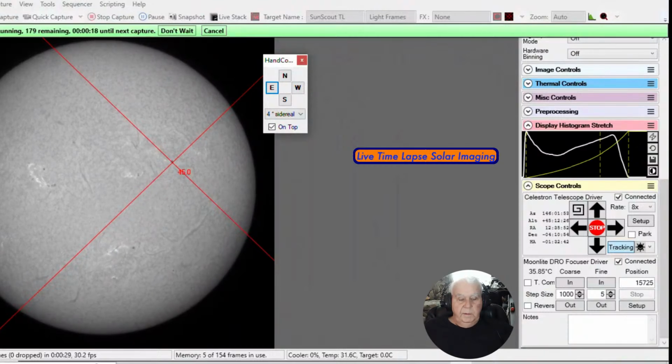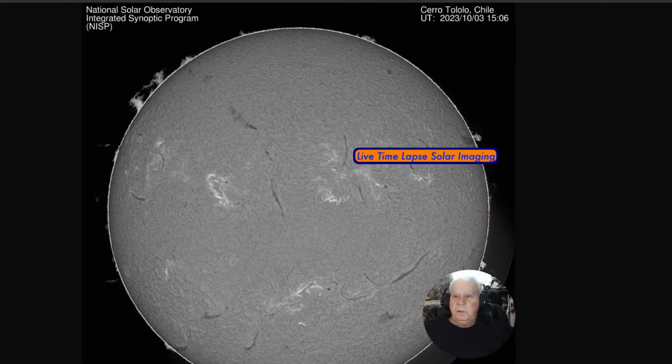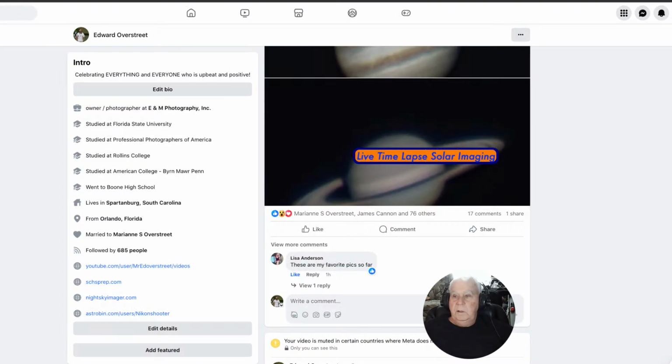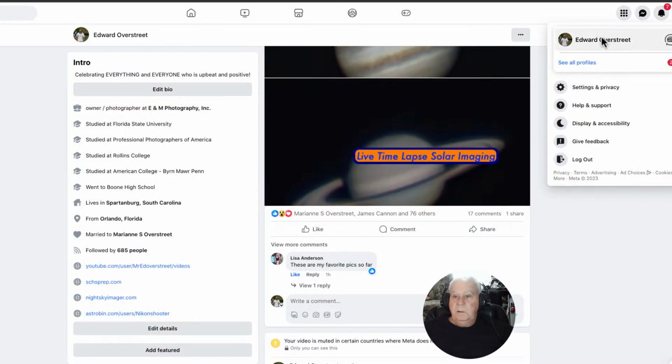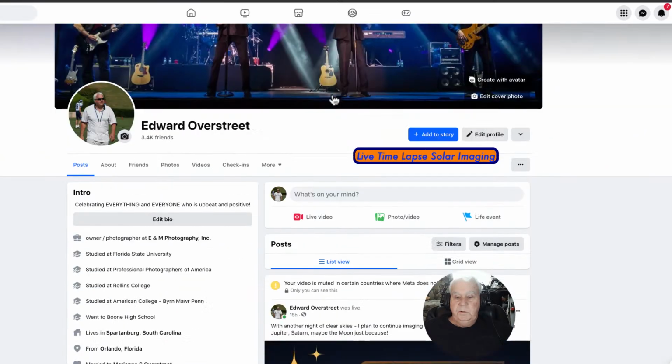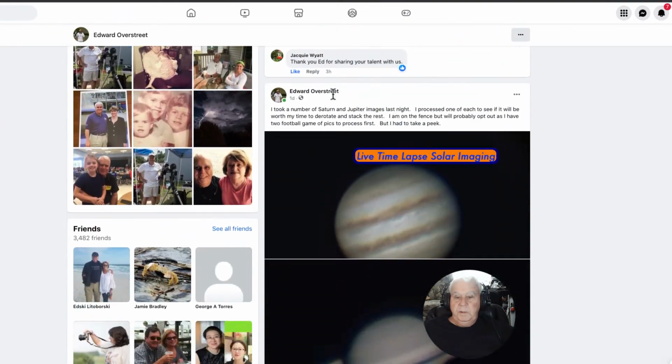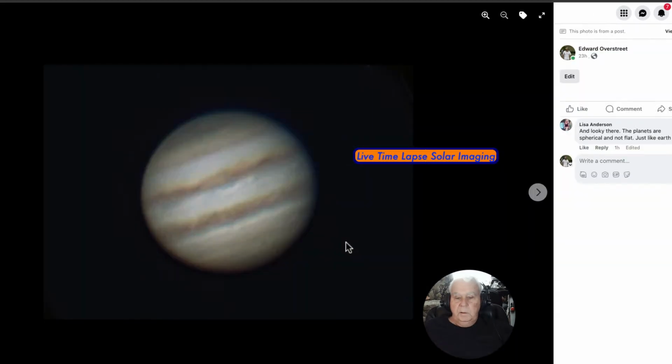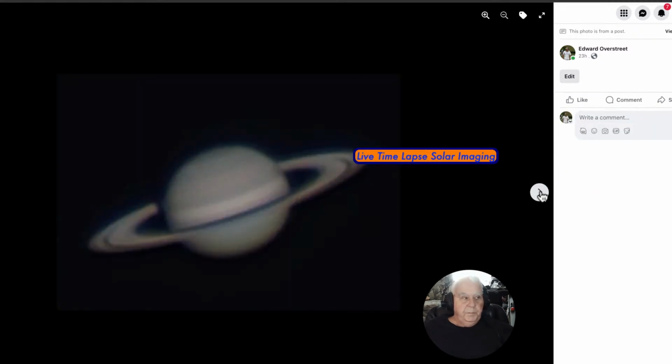Let me see, let's go to Facebook and go to my Facebook page. There I am, and I took Jupiter, this was 2 nights ago, and Saturn, that was 2 nights ago.